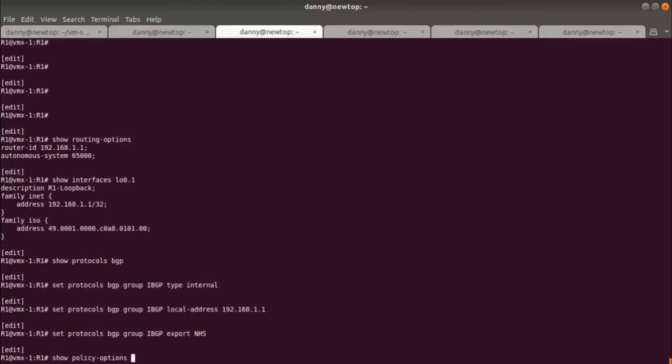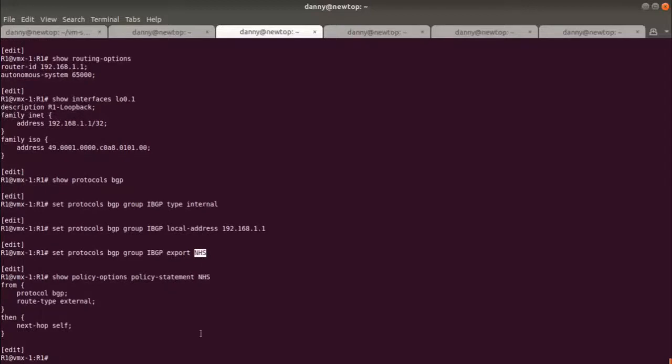Let's just have a look at this policy now to confirm what it's doing. And there you can see, for eBGP received routes, we are setting next hop self on export to iBGP speakers.